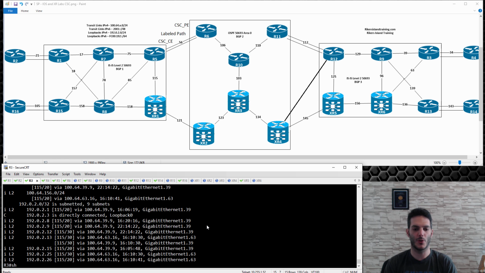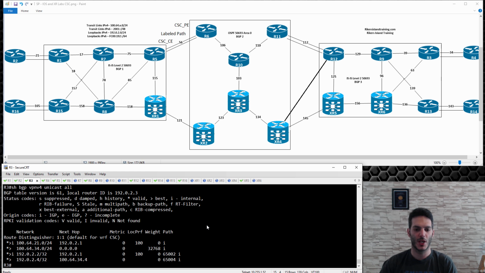What that allows me to do is show BGP VPN v4 unicast all. I'm now going to have reachability. I'm not forming a VPN v4 peering between R3 and R1. I'm forming a VPN v4 peering with XR6, which is also a route reflector, and that is where I'm learning my routes. So the workflow is going to be, R2 forms an eBGP peering with R1. R1's connection down to R2 over here is in a VRF. So we already have that specific configuration going on.